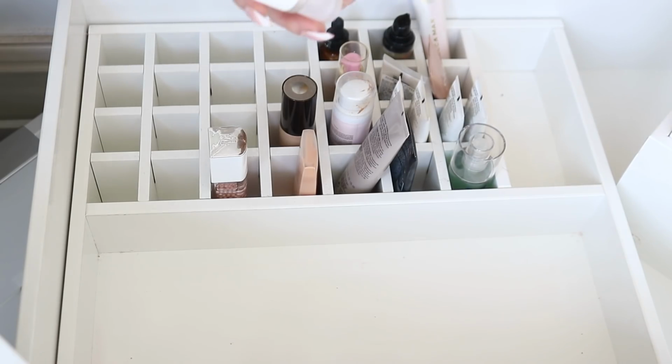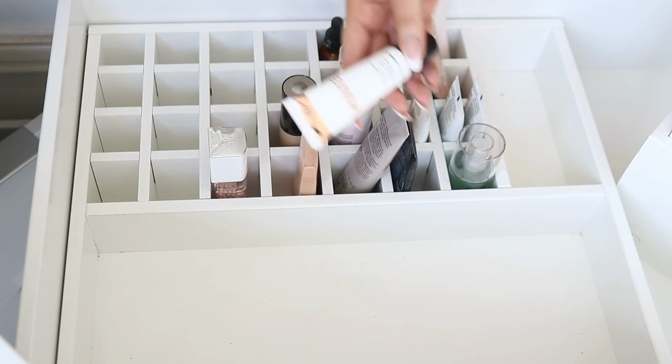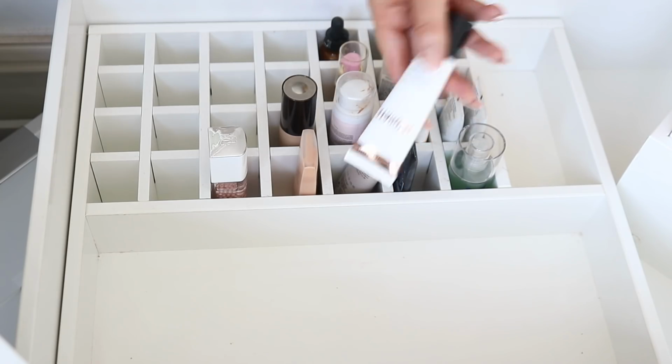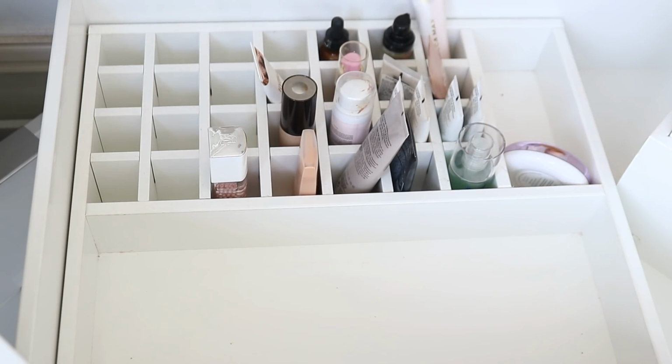I've got The Ordinary High-Adherence Silicone Primer. This is really good, but I think I might get rid of that because I've kept so many other cheap ones. And I think I'll get rid of this. The Revolution one, I don't know. Might keep it for now. I want to keep this. This is the Touchè one. I haven't used it again since that first time I tried it in First Impressions, but I really liked it.